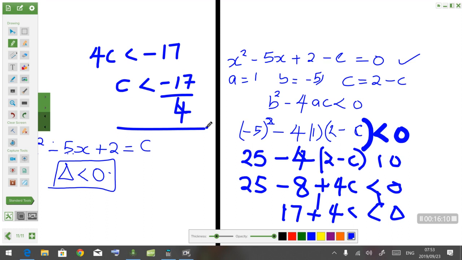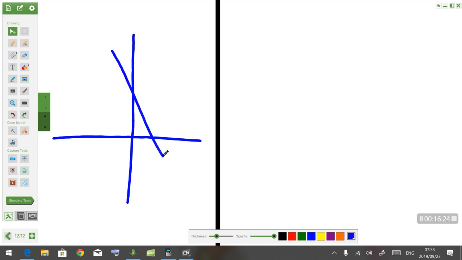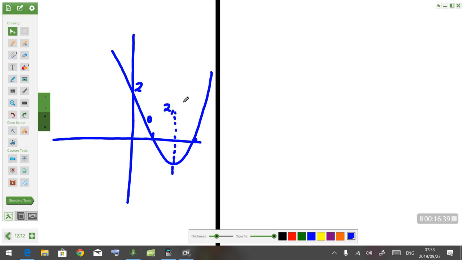We can also solve this graphically, and I'm just going to run through that quickly. If we were to solve this graphically, we already have our x values, remember? So your graph is going to look like this, because we have 2 points. And this is 2, your y-intercept. Your midpoint, if you use x equals to minus b over 2a, you actually have 2.5. That's your turning point. How do you get your y value? Substitute this into the original function. If you do that, this turning point here will be negative 17 over 4.